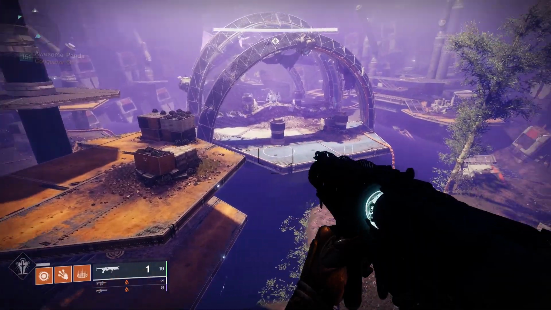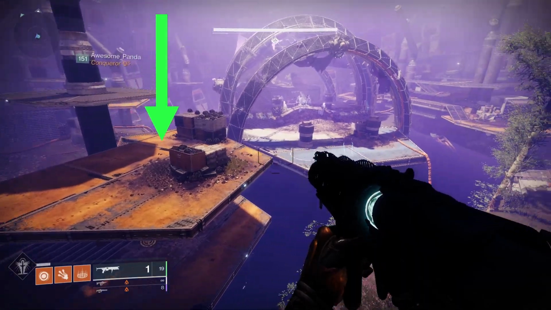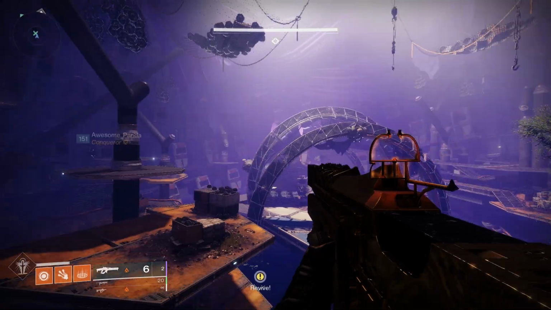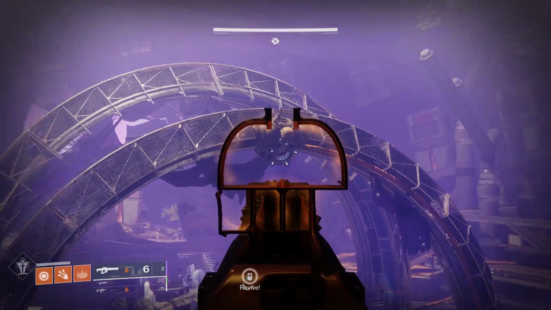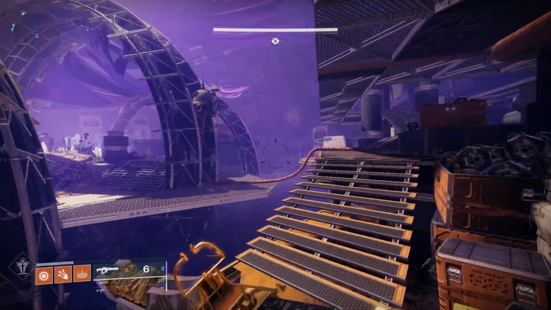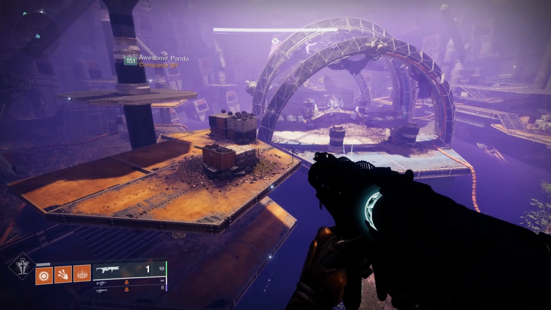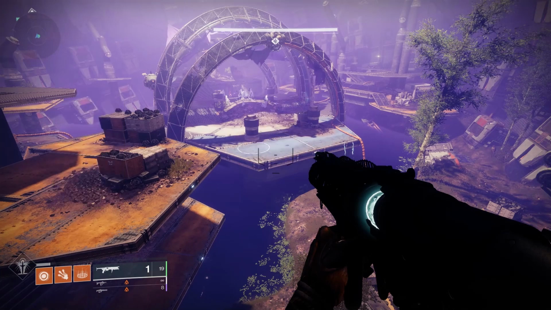The boss room has a main center stage surrounded by platforms on the left, a small dirt island in the middle, and right side platforms. Notice the power boxes, one on the left, one in the center, and one on the very right side right here. Vandals with Scorch Cannons will spawn around and jump around the platforms. You can find them here, here, or here.